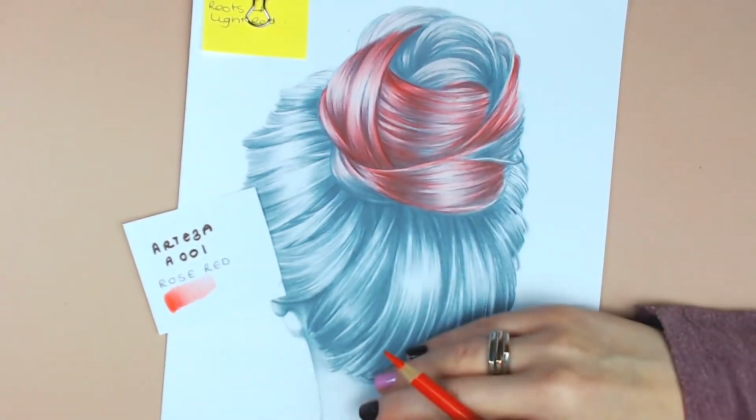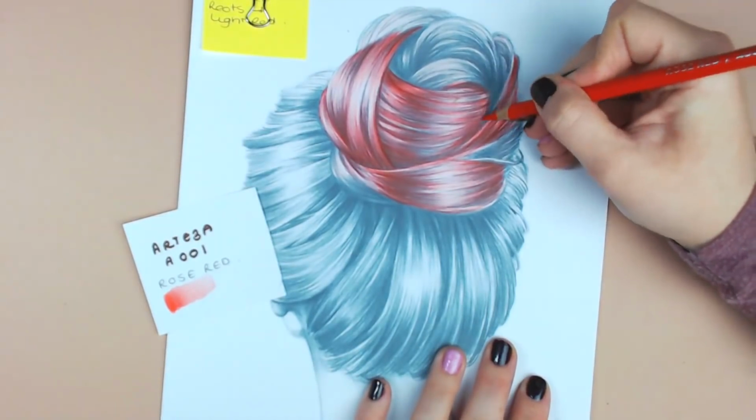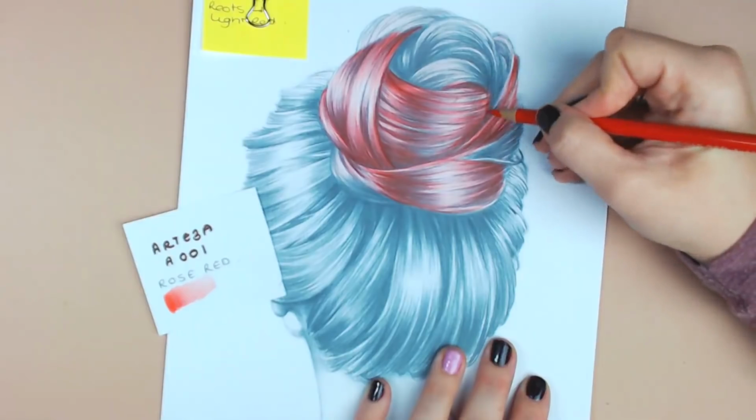Yeah, usual one, Susie. I'd like to do this on toned. I think that would be quite cool. But yeah, just my usual one.